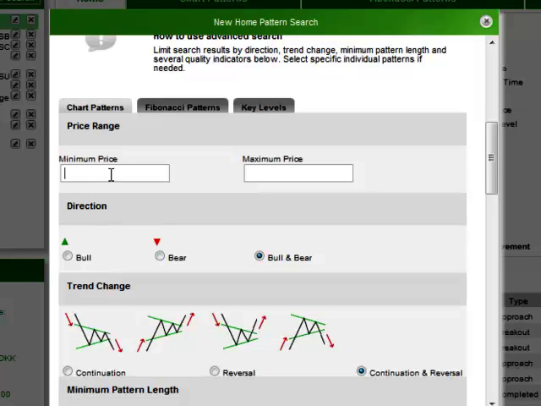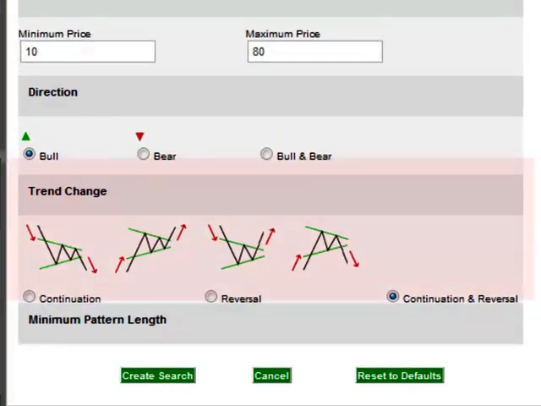Some stock traders are not interested in penny stocks, and they may not have enough funds to invest in very expensive stocks. So this affords them the chance to filter out instruments that do not fall within the price range they can afford. Similarly, not all instruments can be traded in both bullish and bearish directions, like stocks, so traders looking to invest in equities on an exchange would typically not be interested in bearish signals.